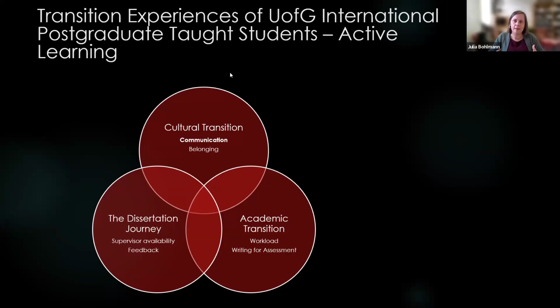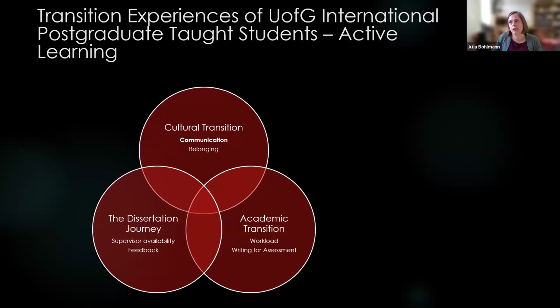But often if we focus on challenges, we run the risk of tapping into deficit narratives of international students as not being ready or fit to study here, or having some sort of skills to catch up on. So we try to avoid that. And the themes that came out of the focus groups were basically three major themes: cultural transition, academic transition, and the dissertation journey.